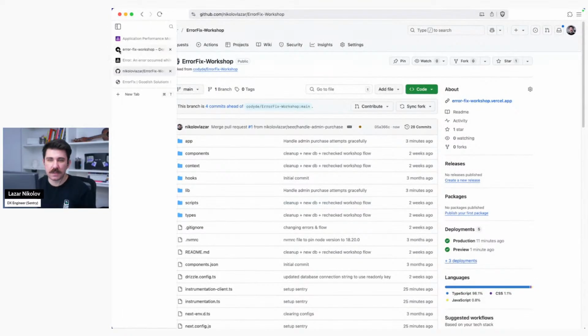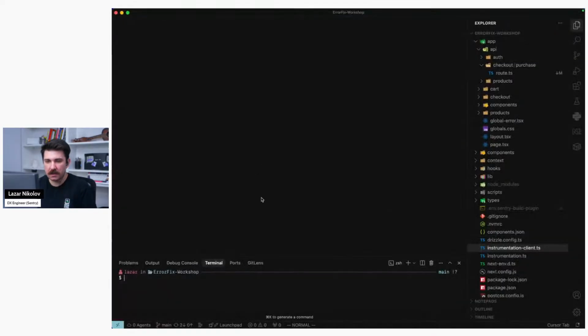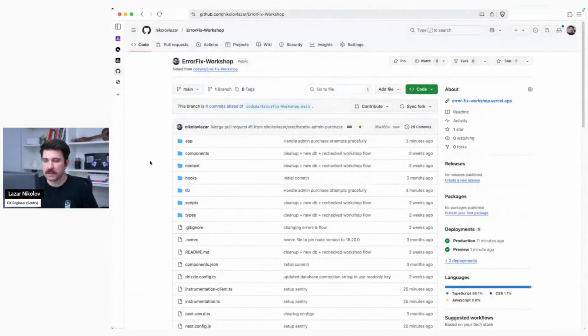But when this error showed up, I actually fixed it without opening the IDE. I can technically do this on an iPad, in a train, while going to Vercel's event, which is pretty soon. Yeah. So this is what I wanted to show you today.